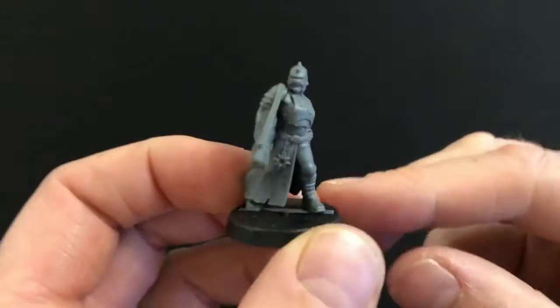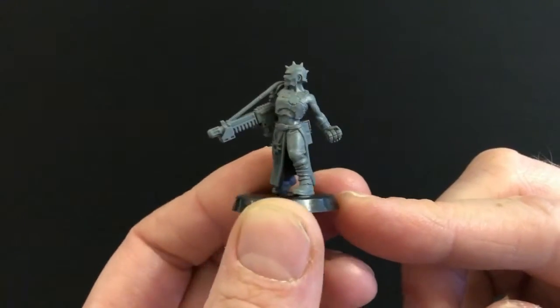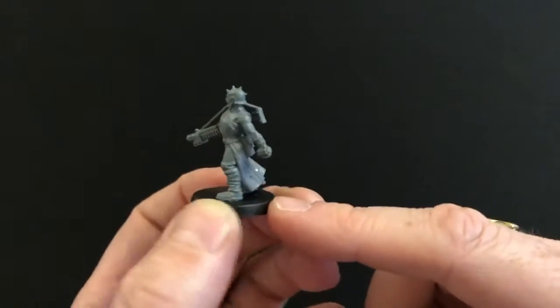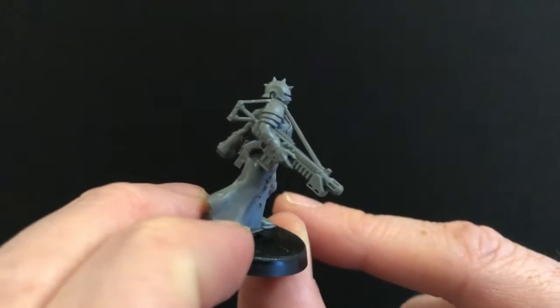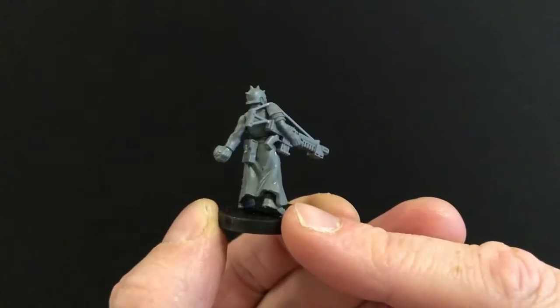Our grenade thrower, another female character, has a really cool stance. Grenade throwing stances can sometimes look a little bit janky, but this is a really good one. Really cool. She has an autogun also.